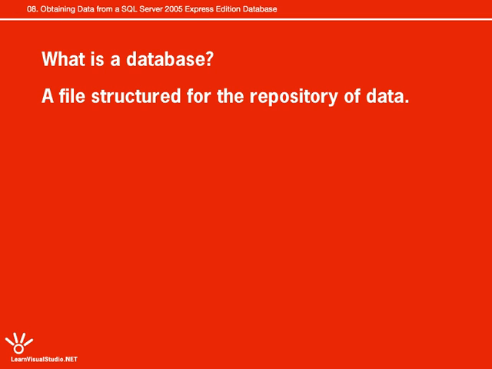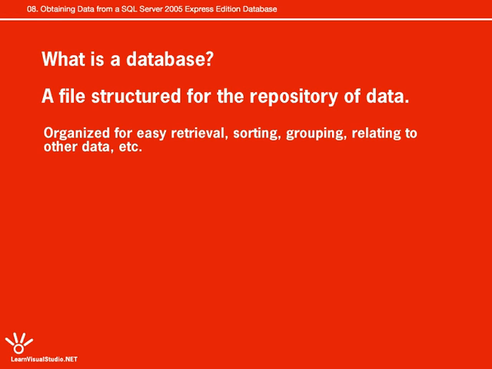So let's start small. What is a database? Well, simply put, it's a structured repository for data. You save information in a database, you read the information from the database, you update the information, and sometimes you need to delete the information. The information is organized so it can be retrieved easily, can be sorted, can be grouped, can be related to other data, and thereby can be used to analyze information in a countless number of ways.